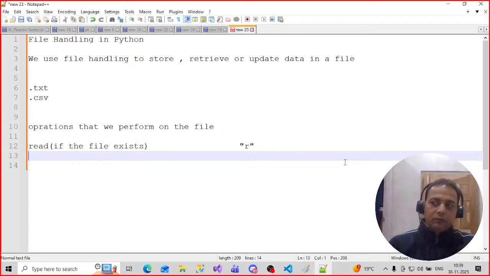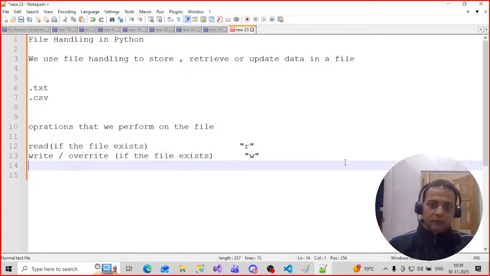Then we have write operation. Write operation: if the file already exists, it will overwrite. Write, or overwrite if it already exists. So we perform the write operation.